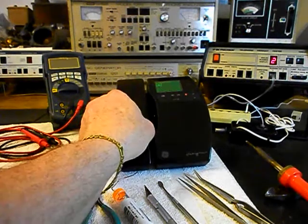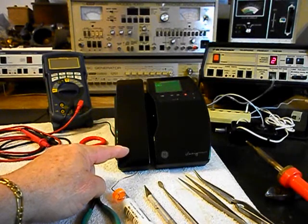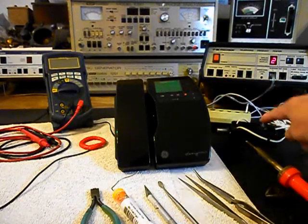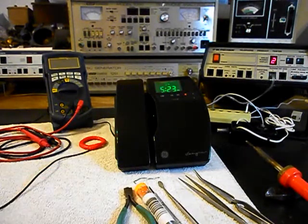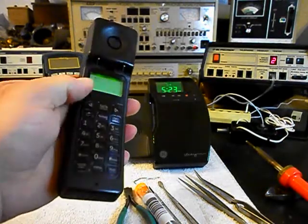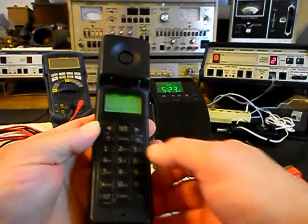Now that we know that this telephone is ringing in on a ring cycle, it's dialing out, and we have transmit and receive, we can push this button on the switch box. That gives us a line out and totally takes the analyzer out of the situation. And we can go ahead and call a time and temp number. Let's give you some dial tone, and we'll call that number.